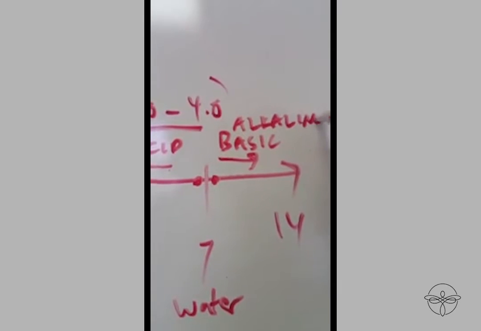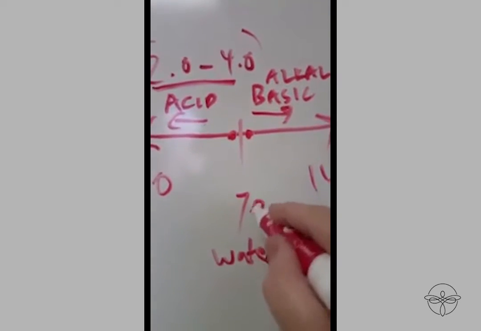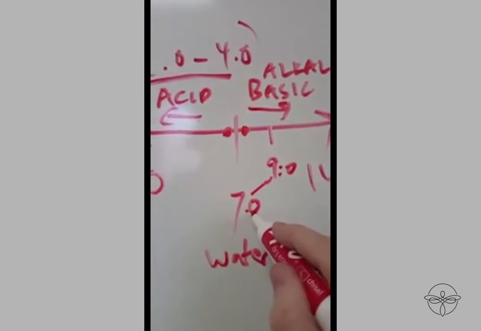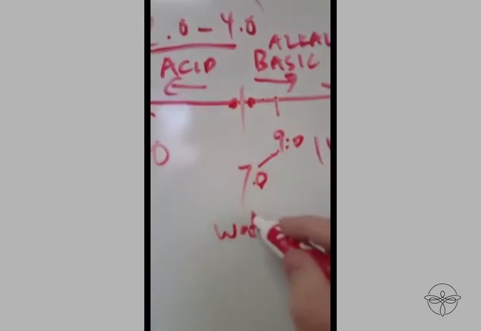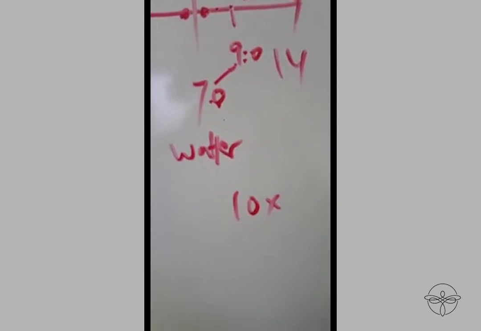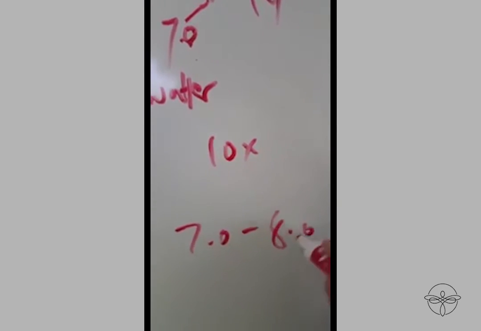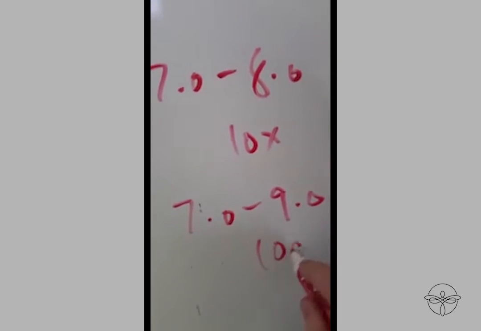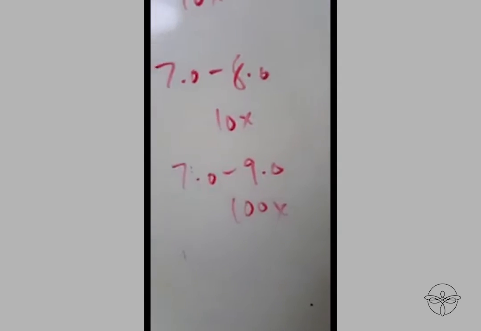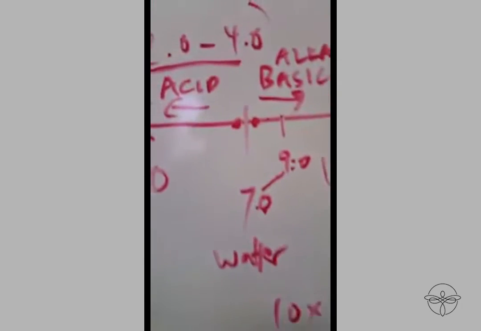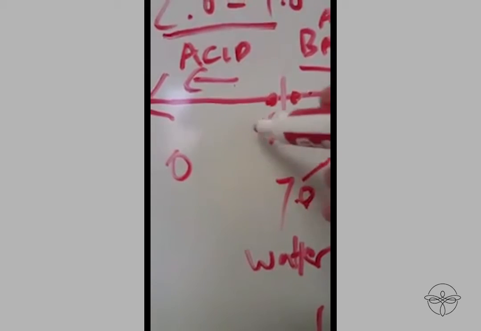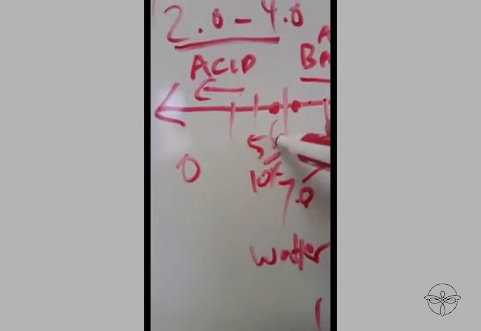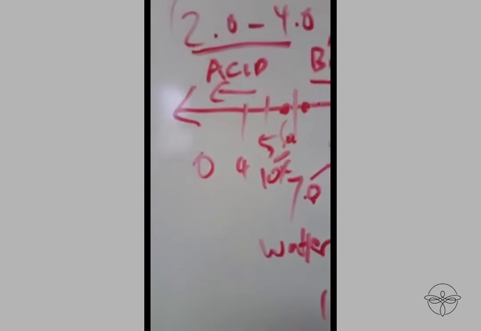Okay, and by the way, you don't want to drink alkaline water either, you guys. You want to be drinking 7.0 water. If you're drinking 9.0 water, that's 100 times stronger than 7. For every point up on this scale is 10 times higher. Okay, so if you go from 7.0 to 8.0, that's 10 times higher. From 7.0 to 9.0, that's 100 times higher. Okay, 100 times more alkaline. And the converse is also true. So if I have 6 here, 5 here, the difference between 6 and 5 pH is 10 times more. The difference between 6 and 4 is 100 times more, and so on and so forth.